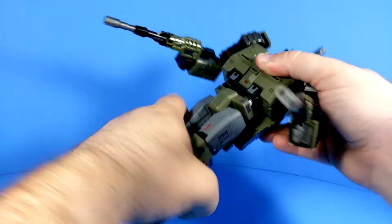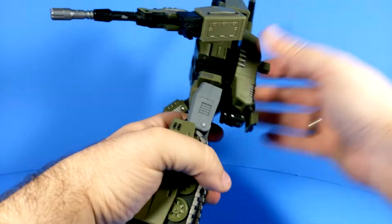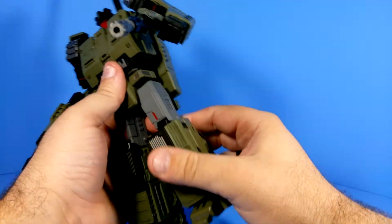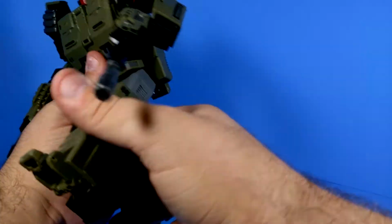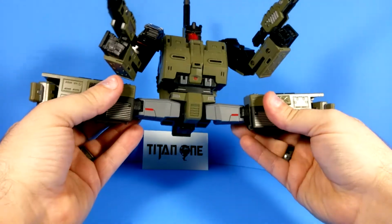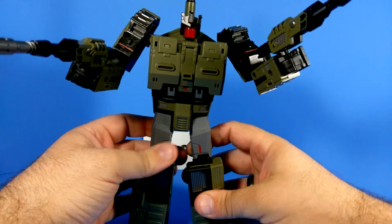He has a little bit of waist articulation. Not really deep, because it just starts chunking into his backpack. He does have a backpack, but you know what? That's canon. His legs will move back that far and forwards all the way. Nice little ratchet there. They will go out all the way. He's got the Van Damme. All the Van Damme way.